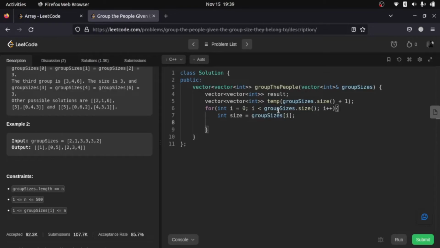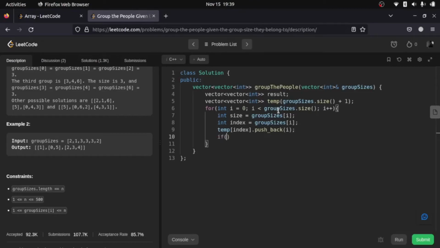And technically this is also the index, right? Because at this particular index we are going to have our group size, right? So let me give the same to index as well for clarity purposes. This is simply for clarity purposes. You can avoid this as well. I will show you at the end how we can remove this and all that. So now at this particular index, we are going to add our index i. And so by doing this our temporary array will get filled.